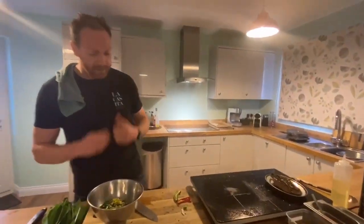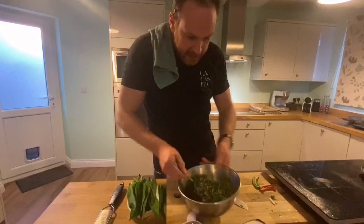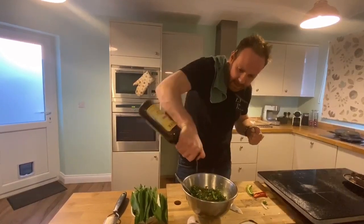Right, so to finish this dressing, you've got all the dries, all the chopped stuff in there. So you can give that a mix up. And then into there, we're going to go some sherry vinegar, which is your acidity, which is going to basically just cut through everything in there. So about 10 ml of that.